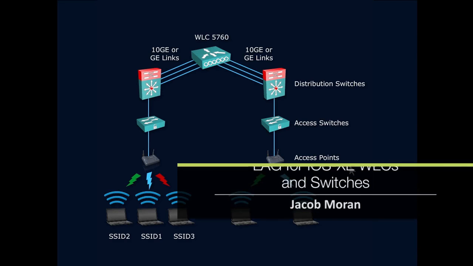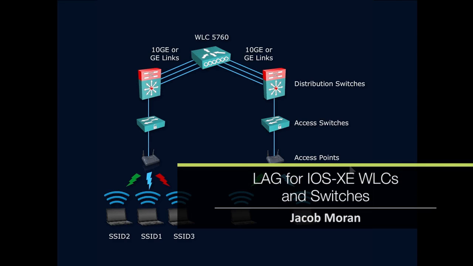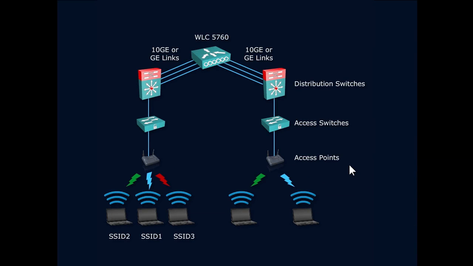All right, gang. Link aggregation is the name of the game. We're talking about being able to bind multiple ports together between our switches and our wireless LAN controllers in order to get more throughput, right? And to avoid that bottleneck of the devices that are connecting through our access points, through our access switches, through our distribution switches, up to the wireless LAN controller, and then back out again of that wireless LAN controller. We want that to be as efficient, as effective as possible.